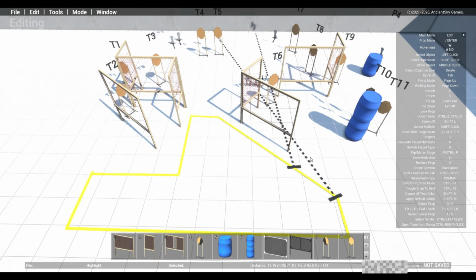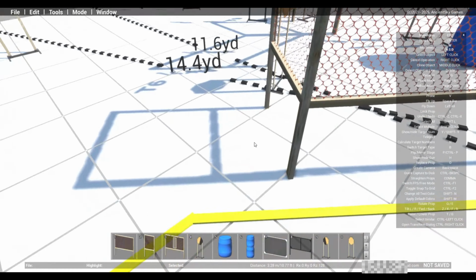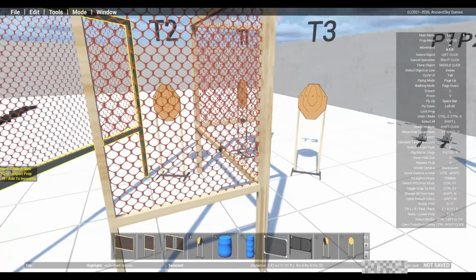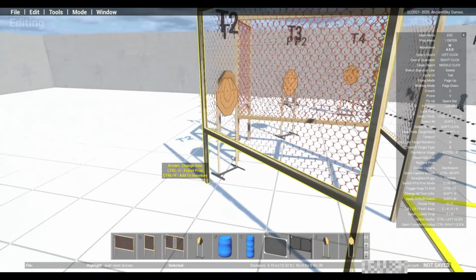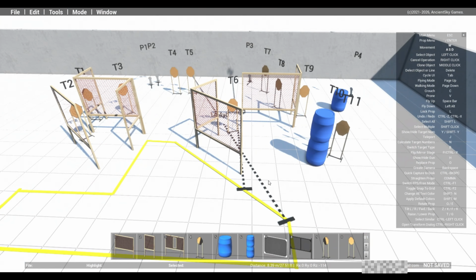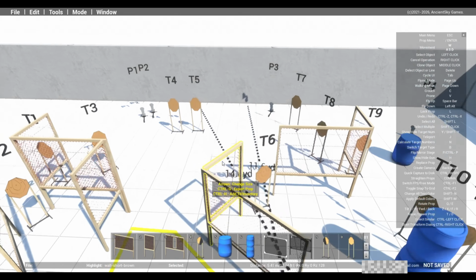From here I would check all the safe angles. So basically what you're looking for, just make sure that nothing's really visible where you could break the 180, so we don't trap a new shooter into doing something dangerous. I've built enough of these that I can usually catch it pretty quickly, but it does happen.